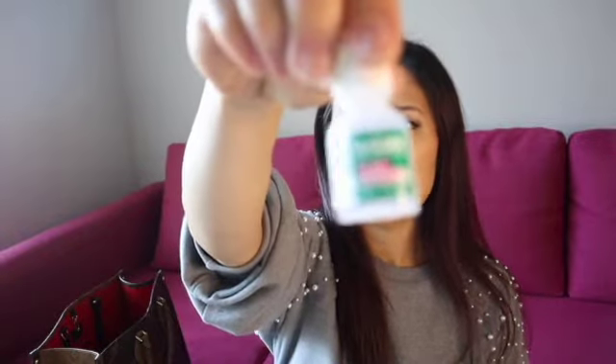The next item in the corner is my eyeglasses. I wear contacts but get dry eyes, so I always bring my regular eyeglasses in case I need to take out my contacts. I got these from Lens Crafters a couple of years ago — they're clear frames with rose gold on the side, by Michael Kors. I also have an eyeglass case to protect the lens. And I keep eye drops in here for when I'm wearing contacts and they're dry, plus some pre-moistened lens towelettes that came with my glasses from Lens Crafters.